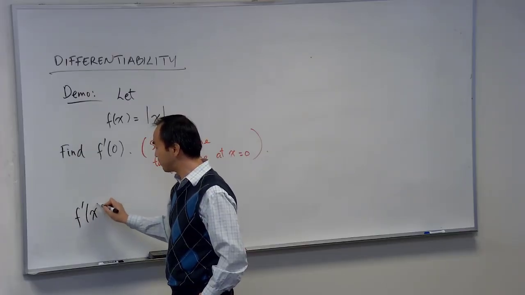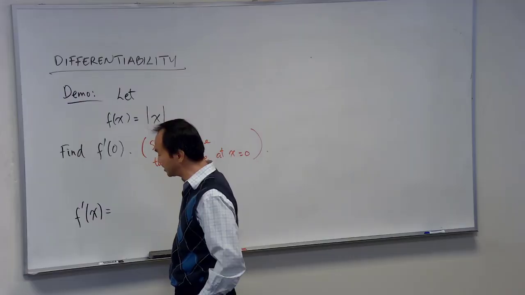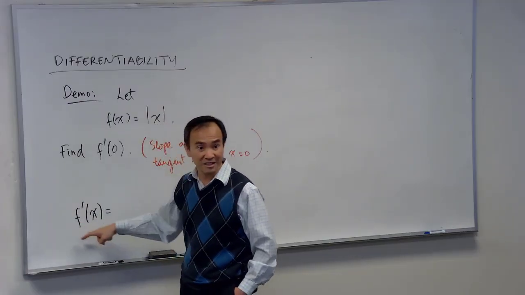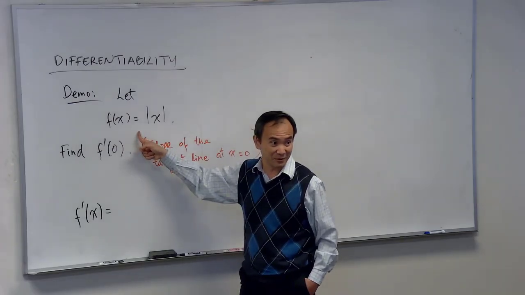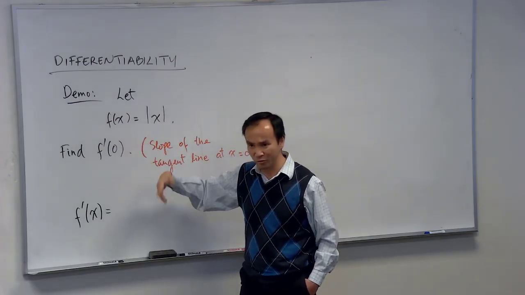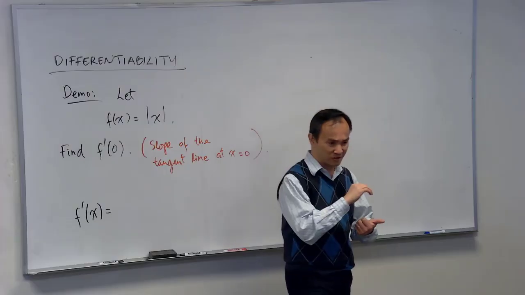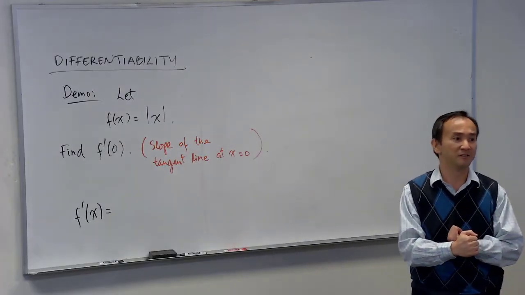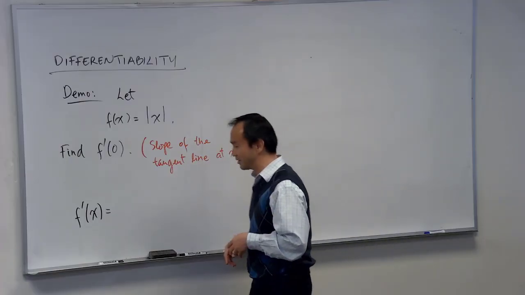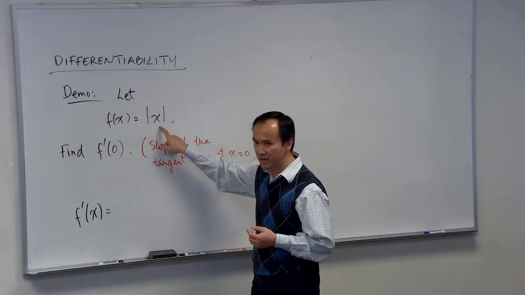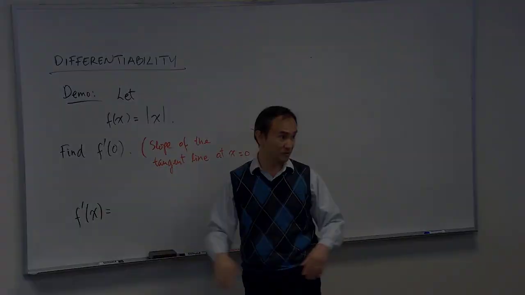How do we find the f prime of x? Using the power rule means that you're going to come up with some general f prime of x from our absolute value of x function. But the only rule we've learned so far is the rule to take the derivative of a power function, the rule for the coefficient, the rule for term by term, the rule for constants. This function here fails all of those.